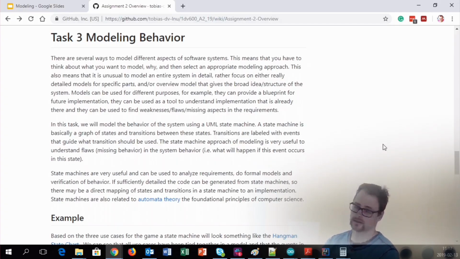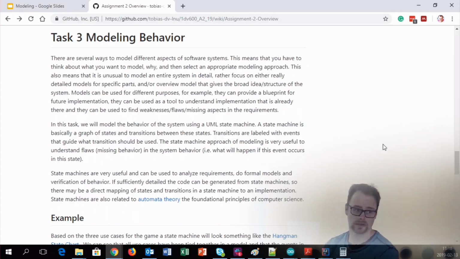Basically, it's a theoretical kind of machine that has different states. It can be in a state, and depending on the input to this machine, it can move from this state to some other state. And this means that it can react differently on the same input, for example, depending on what state it happens to be at the moment.